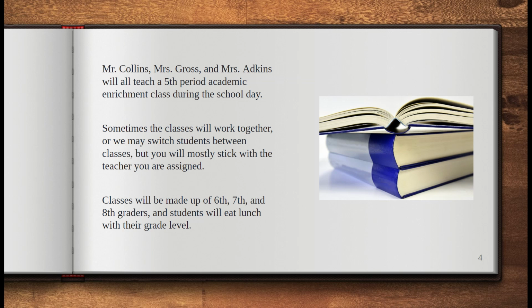Retreading a little bit, Mr. Collins, Mrs. Gross, and Mrs. Atkins will all teach a 5th period academic enrichment class during the school day. Sometimes the classes will work together, or we may switch students between classes, but you'll mostly stick with the teacher you're assigned. Classes will be made up of 6th, 7th, and 8th graders, and students will eat lunch with their grade level. At least that's the plan right now.